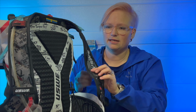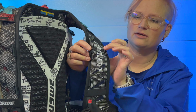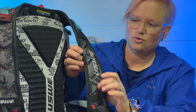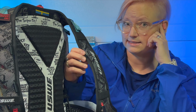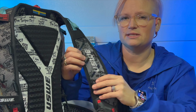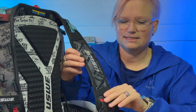And you can get bottle pockets that snap in. It's hard to see, but there are 4 little slidey things here where you slide the water bottle pockets that you can buy online into here. There's actually a few accessories that you can slide into this. I do have one of the water bottle pockets, but I can't find it at the moment, so it's not going to be in this video. I will show it as a picture, but it just slides in and snaps.